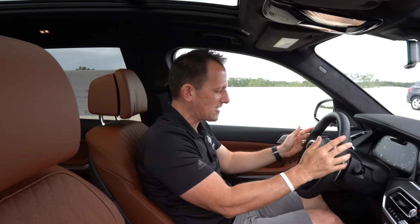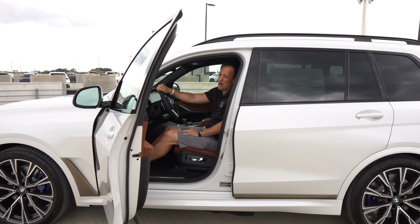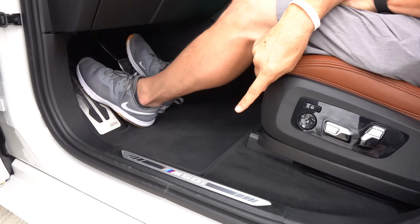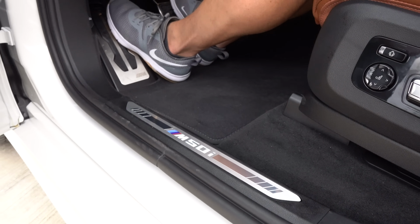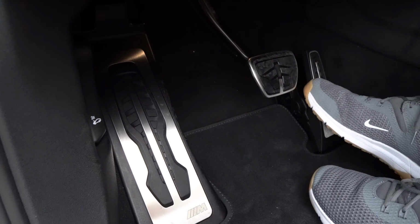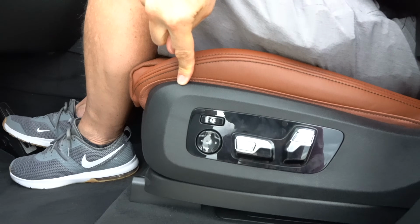I want to show you behind this beautiful M leather wrapped steering wheel and our X7. All right, guys, we're in this high-end luxury SUV with performance. Come on into the business end. I love the way you're greeted by this very tasteful aluminum sill plate with the M50i badge that's gonna light up LED at night. And then check out the footbox, right out of a BMW race car. Nice large dead pedal, brake, and throttle, all aluminum trim, which is gonna be super nice just to look at, let alone feel.